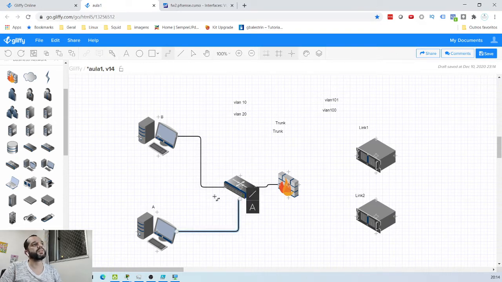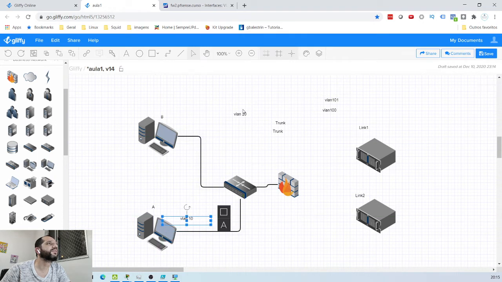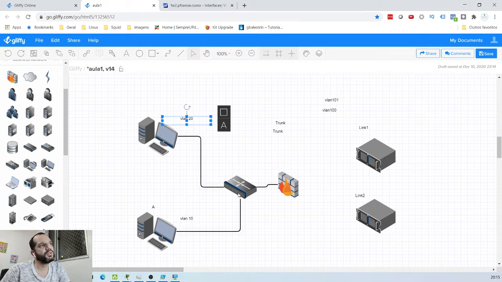on the switch. Each of those interfaces of the switch will belong to one of those VLANs. So imagine you have two VLANs, VLAN 10 here and VLAN 20 here for network B, okay? And each of these ports is connected to one of those VLANs.